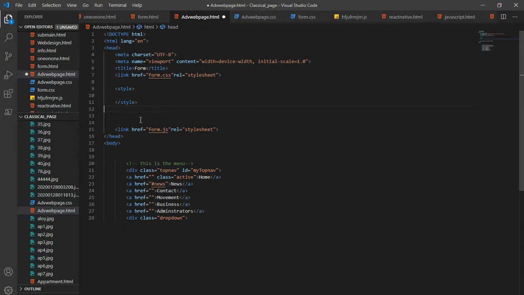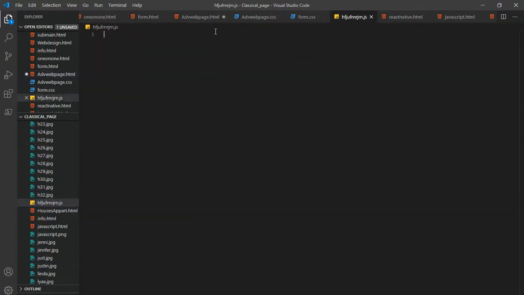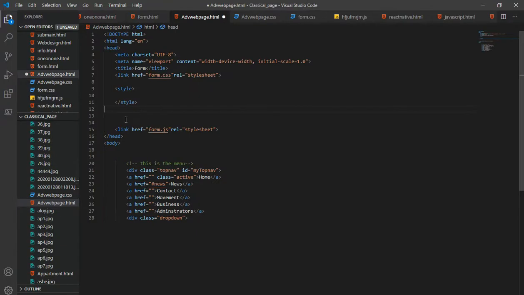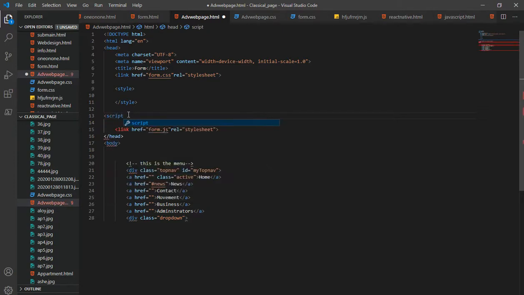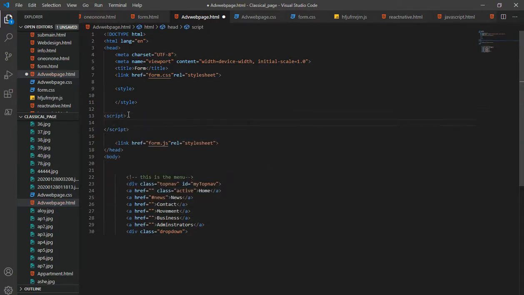If you also want to write JavaScript, and you don't want to create a separate page like this for JavaScript, you want all of your code in one place, you can also create a different section for JavaScript, which has to do with script. So here you see, the difference is very clear, and you cannot easily get lost. This script has to do with JavaScript, and styling has to do with the CSS.